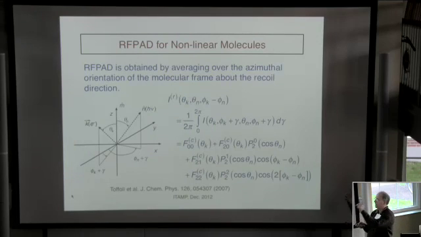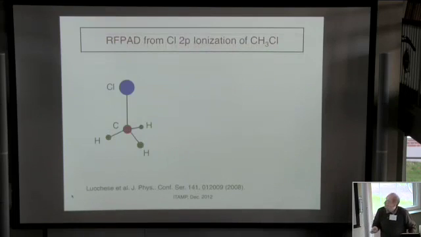However, with a nonlinear molecule, you have say the recoil axis, and then you have this unmeasured gamma angle. If you take the intensity and average over that unmeasured molecular orientation angle, you recover cylindrical symmetry, basically, and so you end up with the same F functions. So you can analyze the recoil frame for dissociative photoionization for nonlinear systems in exactly the same way you did for diatomics or linear molecules.